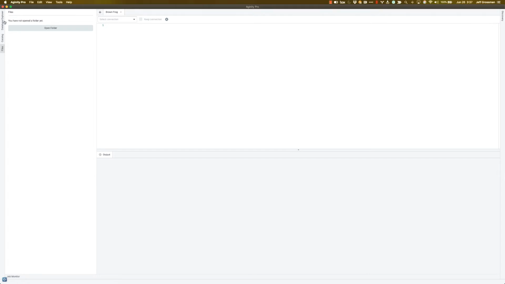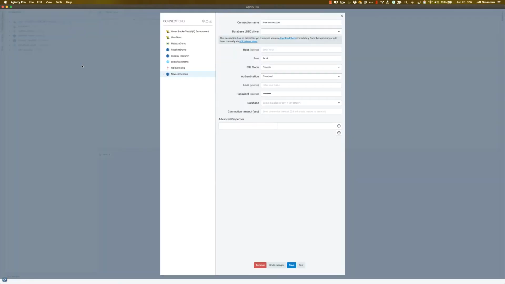So let's come back now and explore a few of these in a little more detail. I'm going to start with the connections. That's the first step of doing anything in Aginity Pro. So let's go back here and click on Database Explorer, and let's make sure that you can get connected to your data. So as an example, let's go ahead and click the plus button to create a new connection. Let's create a connection to the Redshift database. I'll show you how that works.